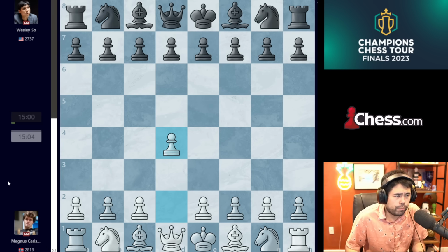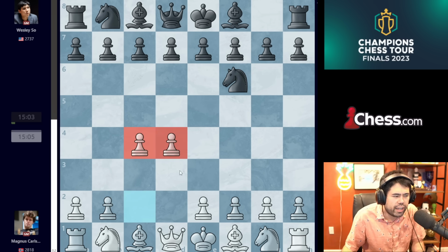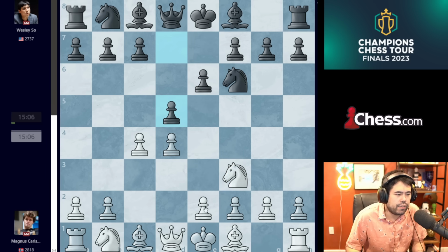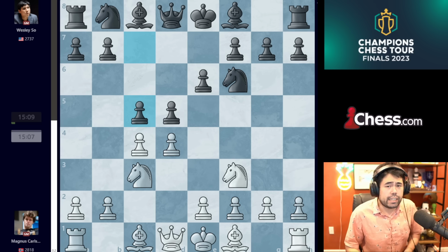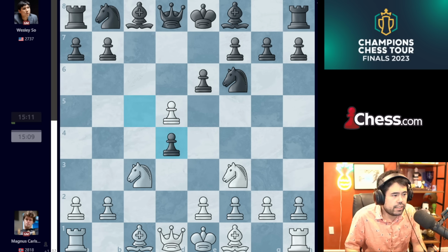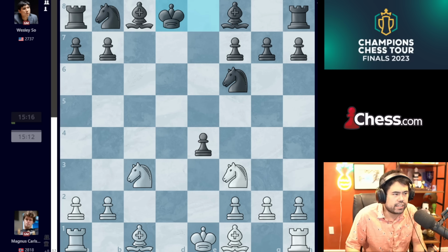Magnus plays d4. We get knight to f6, c4 this time. Magnus choosing to play something a little bit quieter rather than playing e4 on move 1. We get e6, knight f3, d5. Now we get knight to c3. And after c5, we have arrived once again in the classic semi-Slav variation. We get c takes d5, takes, e4, takes, and now Magnus plays knight g5.